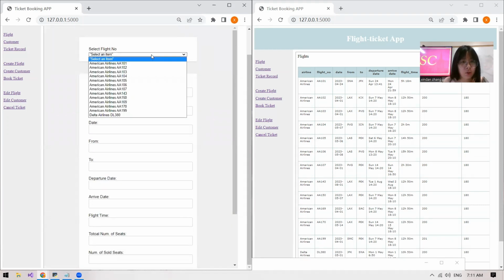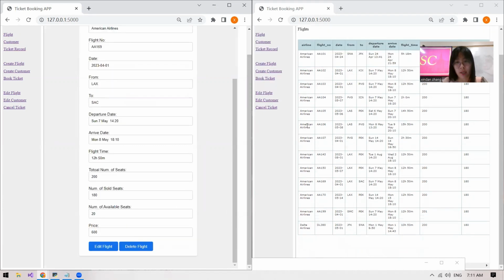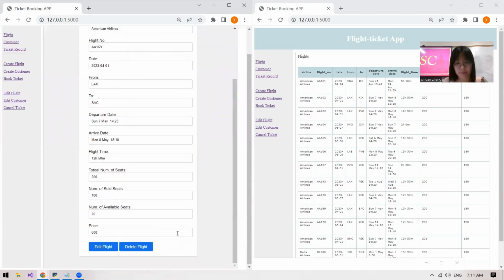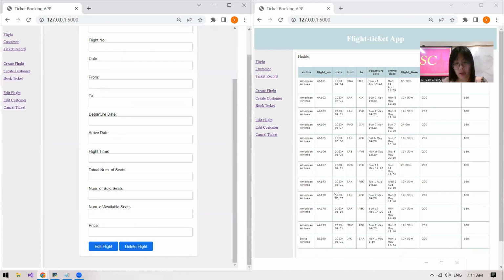So if we want to delete like the AA169, we can click the delete here. We can find that AA169 will be removed from the flight page.